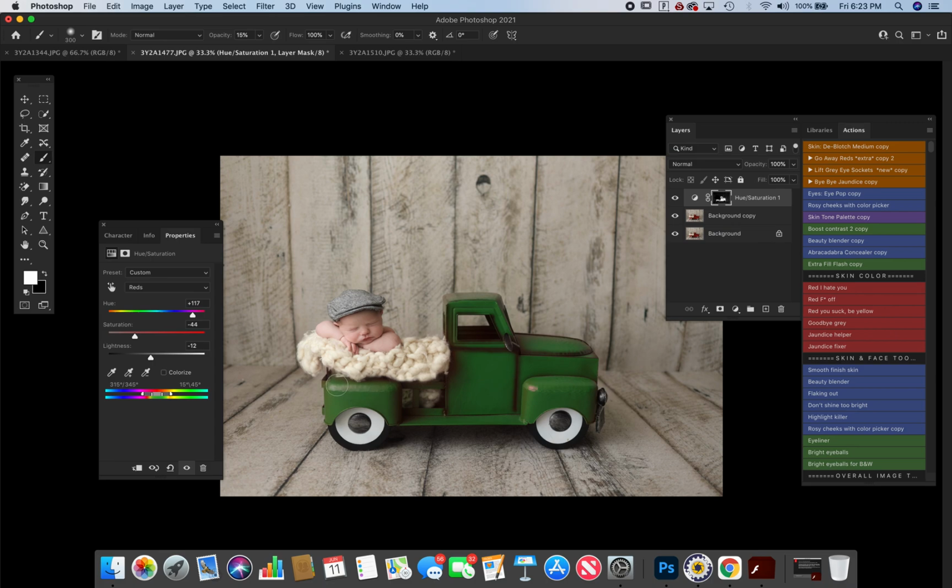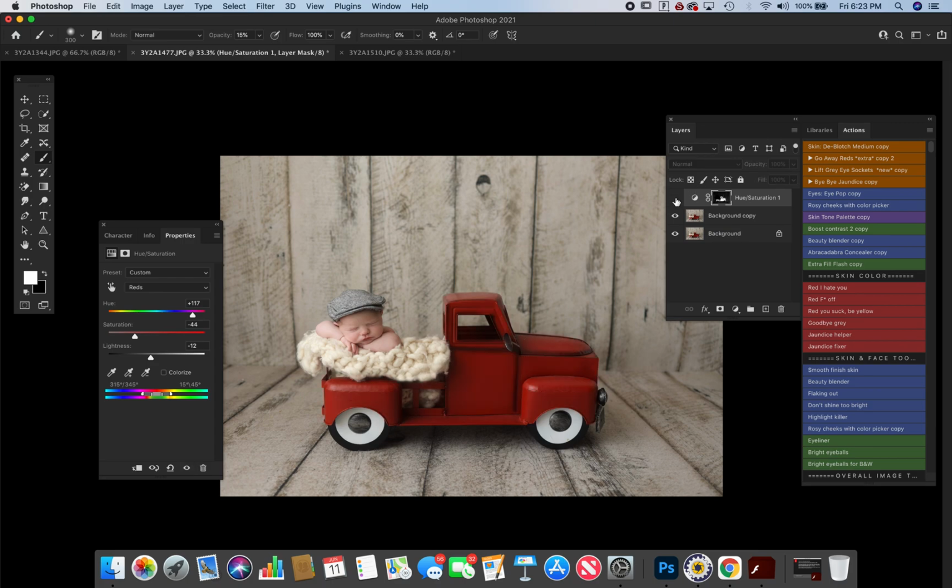This is great because you guys can be creative with this. You can kind of paint where you want to paint. Like I said, I like the fact that I'm giving the truck a little bit of dimension in there. So I'm going to keep, I can see a little bit of those reddish tones, but it's kind of what makes the truck look kind of rusty. So I'm going to keep that.